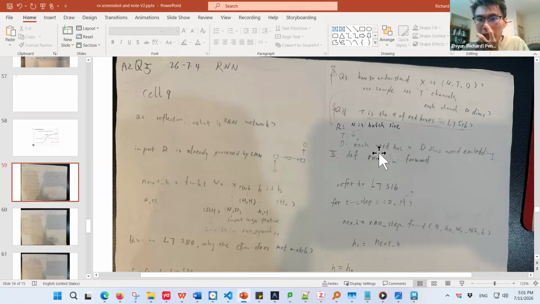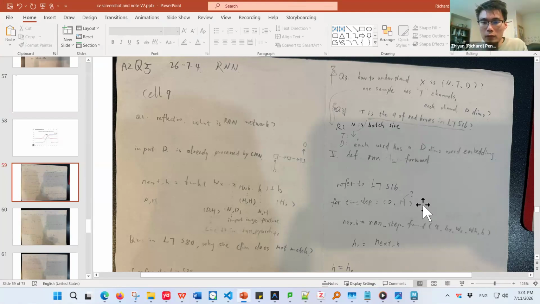D means each word has a D-dimensional word embedding, which is related to natural language processing. That means the word I will have a word embedding.